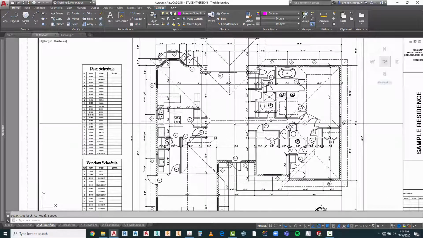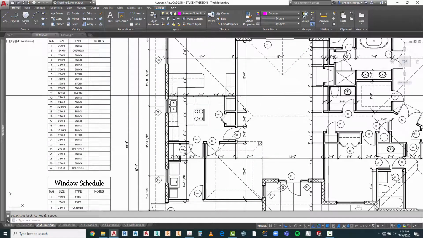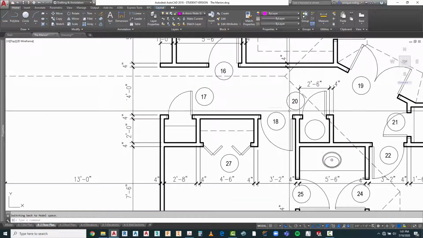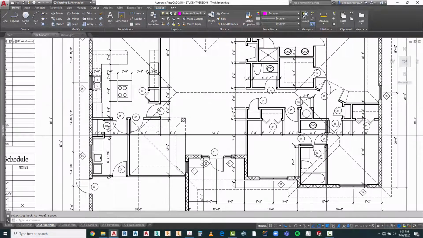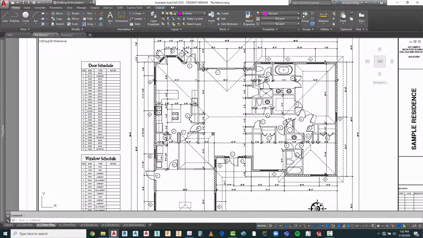So what we're going to do is start annotating, and we're going to be adding notes such as room names and any additional notes such as maybe appliance types, shelving that we may want to show. I also take a look here and I can see that there were some dimensions that I think were missing, but I can tell that they are on there now. So that's excellent. So let's go ahead and start doing some annotations.